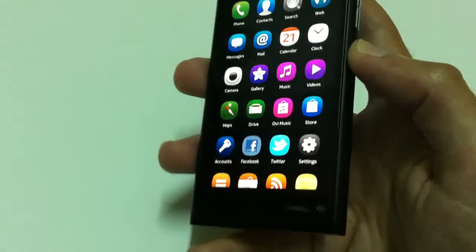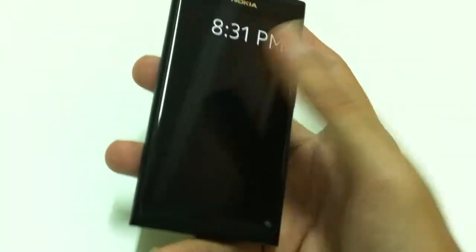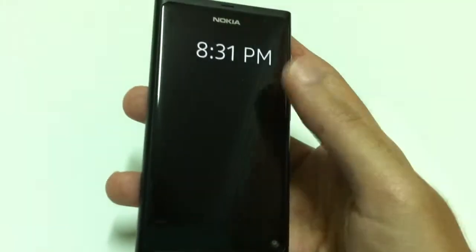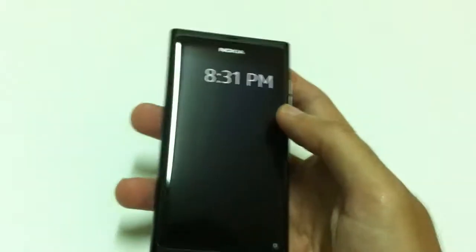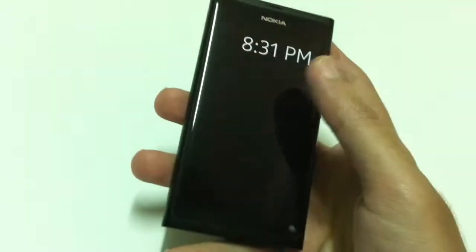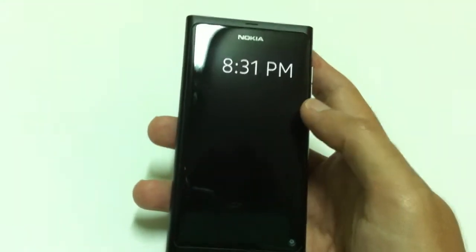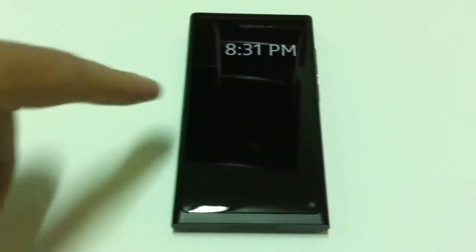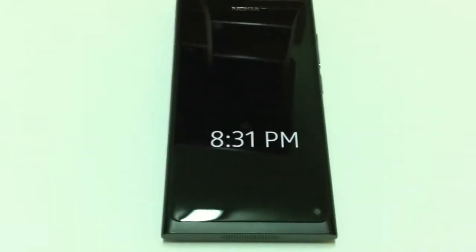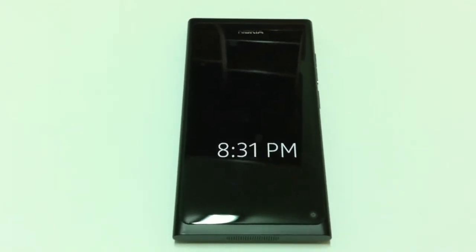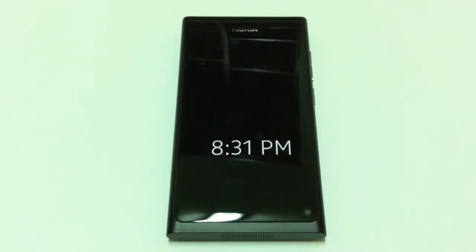So anyways, that's it for the device, and I hope you like it. As I said, it's a really brilliant looking phone, and the OS is one of the best touchscreen OSs, no buttons at all, very fluid, very nice to use. Call quality is obviously typical Nokia, very good, and signal is also pretty good. So this phone, in my opinion, is one of those phones you don't buy for the apps or even features. The phone in itself is so stylish. I would buy it just based on style. So if you're into this design and you want something for the future, you should be excited about the Nokia Windows Phone coming out soon.